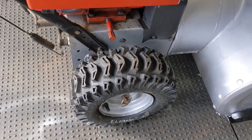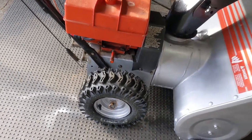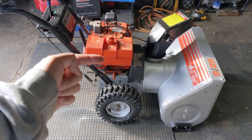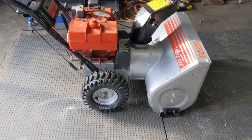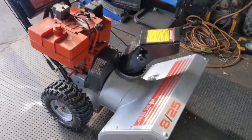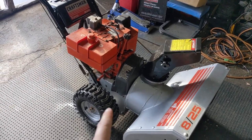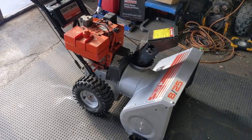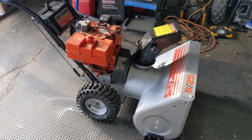We have some modern snowblower tires on this machine — we got those from Stenz, and they're awesome. We have new pins on the axle, a new drive axle and drive gear installed. We've also installed new skid shoes up front, Kevlar drive and auger belts, new bearings, new axle bushings, new friction wheel, and a full engine service including a carb rebuild, oil change, and spark plug.